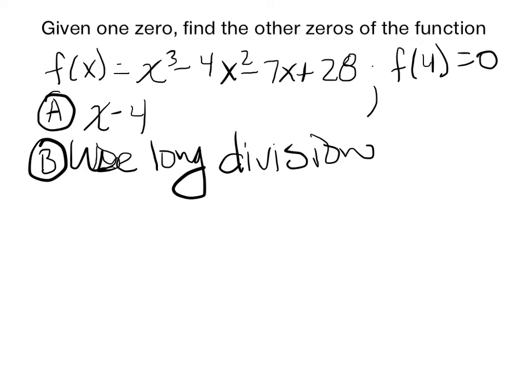in order to get a quadratic function that we can actually find the zeros for, because before we know how to use square roots, quadratic equation, and factoring in order to solve or find the zeros for quadratics. So what we're doing is we're breaking down a cubic function into a quadratic function using one of the given zeros.